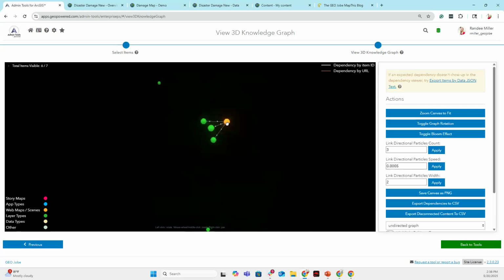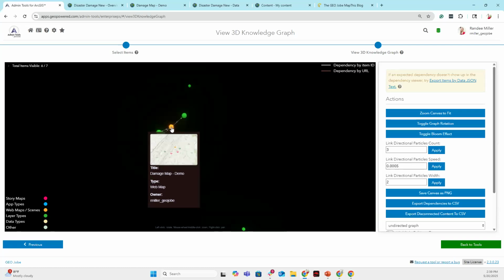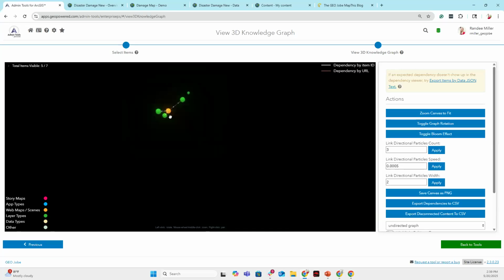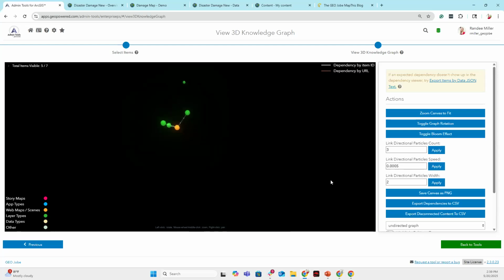And you can also like drag it around if you want to. But this is a really neat way to also view your data. So that way you can see what is tied, especially if you have like hundreds to thousands of items. It helps you know, for example, these random specks that are out here, this is just taking up space. This feature service is eating up credits on our AGOL, and it is not being used and needs to be deleted. But you can also see what is important and what is feeding everything. And if I had an application tied to this, it would also have an application off of it.